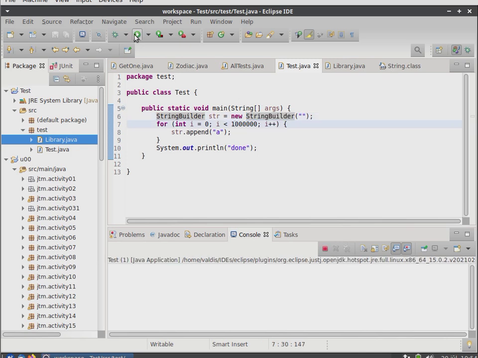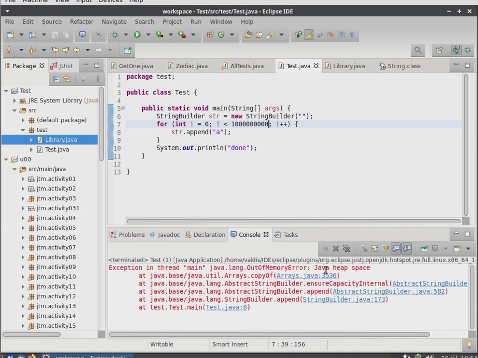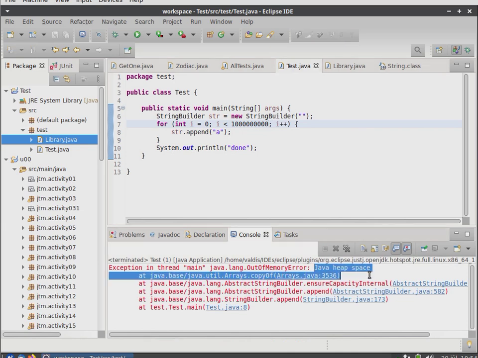And when you try to do this, you see that it works much faster. And when you increase the amount of operations, it still works pretty fast. Only then you get an out of Java heap space error. What does Java heap space mean?